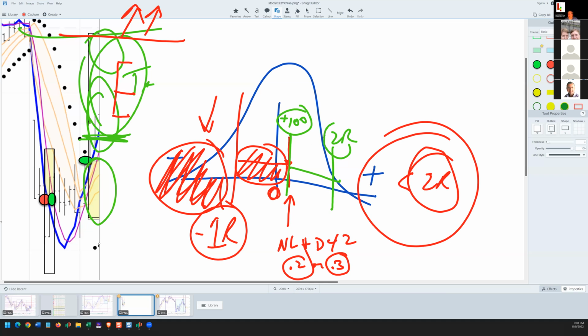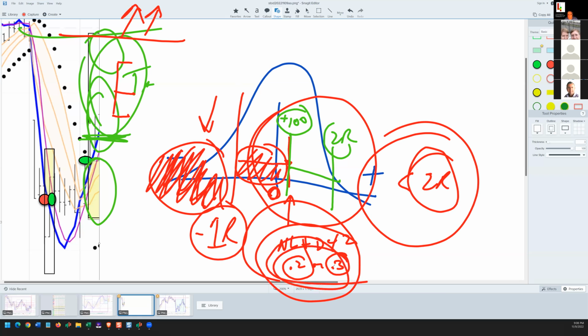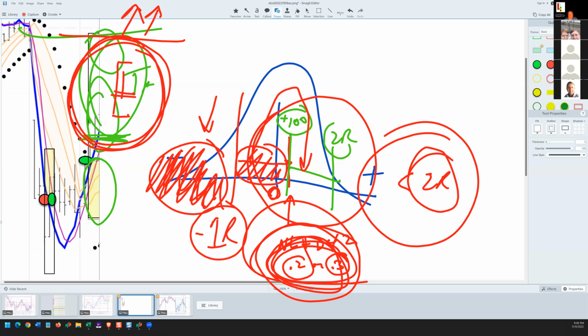So you got to learn to let that stuff go. Just don't worry about that. Give that to your assistant manager who's just learning how to follow rules. And plus or minus a couple 0.2 or 0.3 don't matter once you've locked in the gains. Once you've locked in the worst cases you're going to make money, you can afford to just hand that off to the guy who's learning how to time the market and make little adjustments and learn some trader skills inside here, where you're going to get paid for learning how to develop some skills.